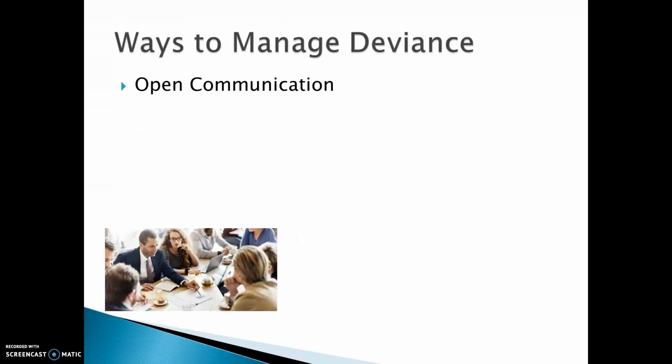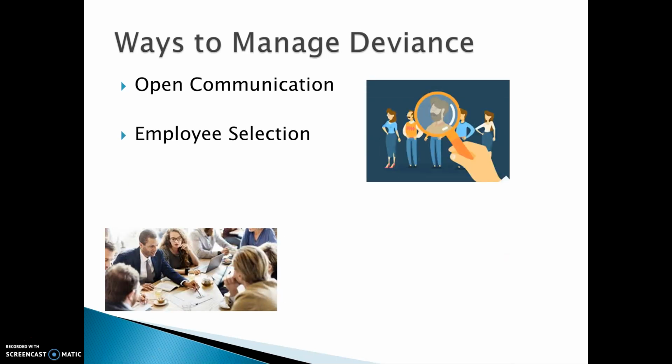Thankfully, there are ways where we can manage deviance. Whether it is considered digital or physical, it is important to effectively manage deviance in the workplace. Open communication, employee selection, and training are three methods that can be used to do so. Employers can strive to create an environment where employees are able to express their concerns, anger, or frustrations to a trusted supervisor. This can be done through various means, such as employee attitude surveys or anonymous comment boxes. Open communication allows associates to express their concerns to their leaders instead of their peers through gossip or water cooler talk. Another method is employee selection.